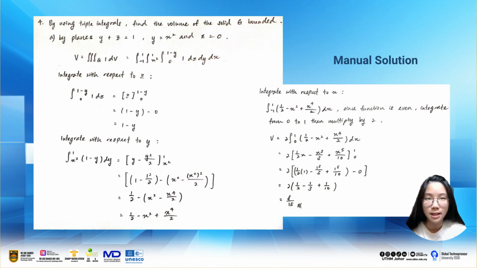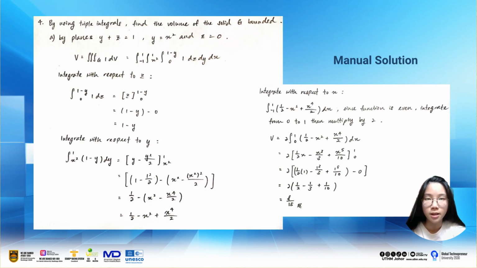The most important step here is choosing the correct limits of the integrations. Looking at the geometry, the height of the solid, or the z limits, range from 0 up to the plane 1 minus y. The y limits extend from the parabola x squared to the line y equals 1. Thus, the x limits fall between -1 and 1. After setting these limits, we set up the integral in order dz, then dy, then dx.